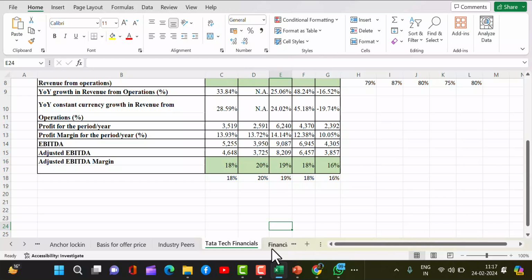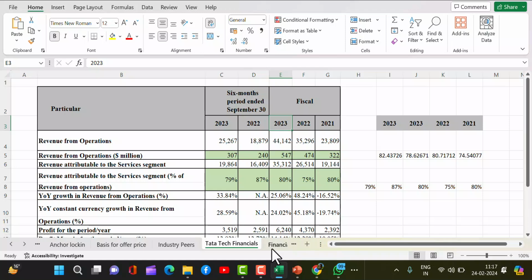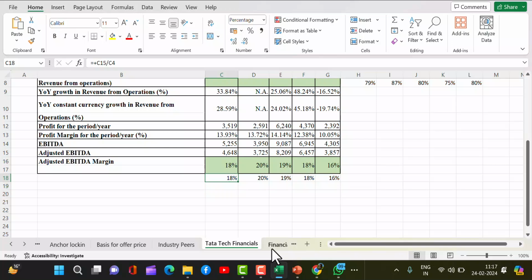If you look at the margin of the last 6 months and this 6 months, the margin has been dropping. Look at this. Here it was 20% and here it is 18% margin. So this is a 6 months number comparison. So this is 22 and this is 23. Now see here, the margin is reducing. So this will be a red flag for the company. The company has been growing on a full year basis. The margins are improving, but the last 6 months figure is less than compared to the previous six months. So this is the area of concern for the investors. Is that okay? Fine. Let's look at one more thing, then we'll have a break.